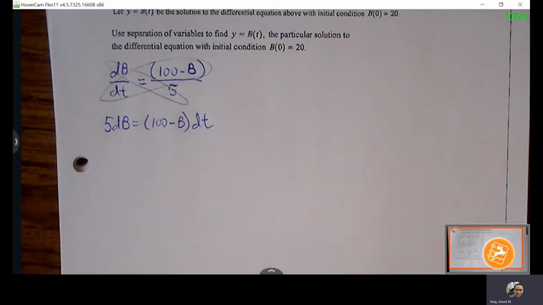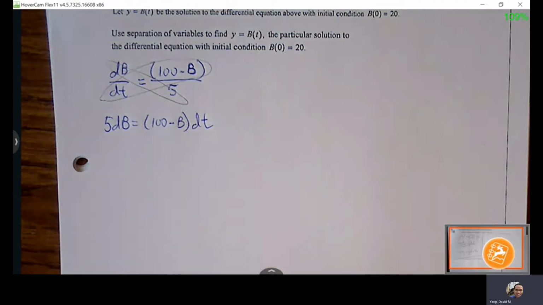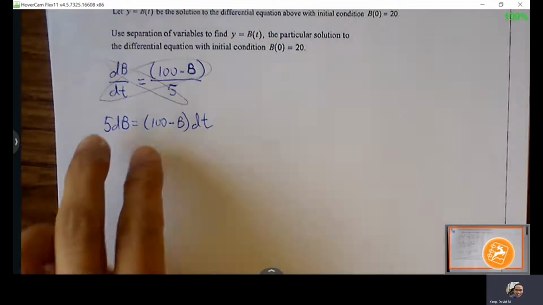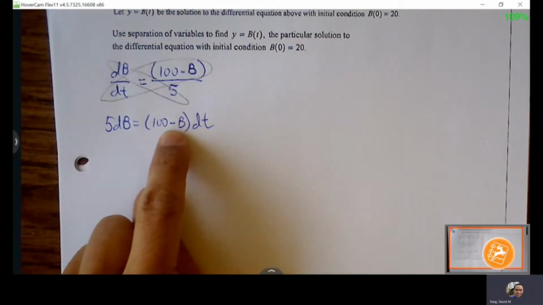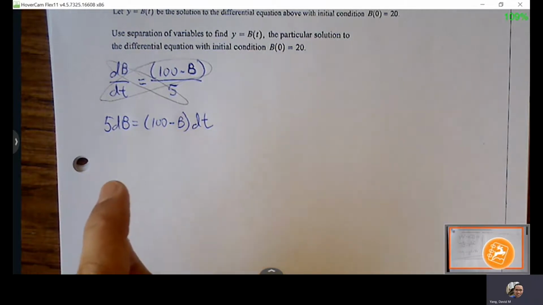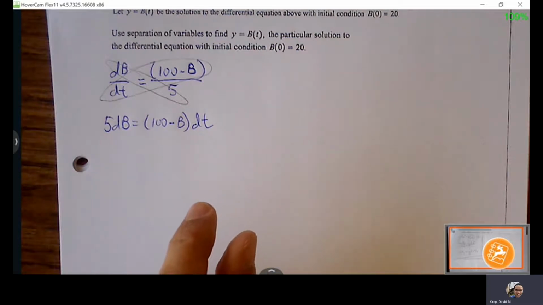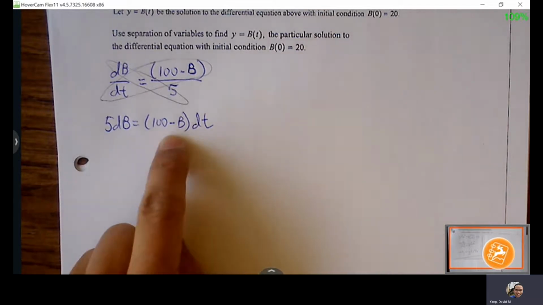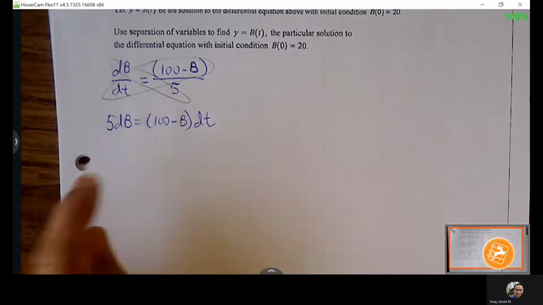So what has to be moved? Okay, but if I move the b, I have to move the what? Yeah, so the parentheses, they all kind of go together, right? The parentheses also help you in terms of if you have to move anything, they remind you that everything inside the parentheses will move along with it. So we have to divide it, right? And if you divide something, it's going to end up in the denominator of the other side. So don't be afraid of putting something in the denominator, even though naturally it feels like it's in the wrong spot. Okay, so we have to move the 100 minus b over to the left. Anything else that we could move? Move the 5, okay?